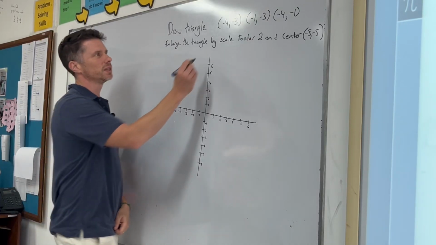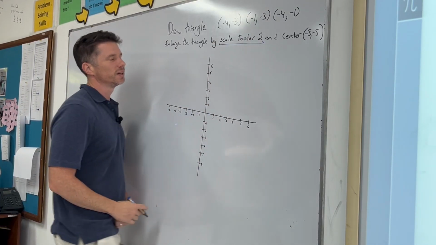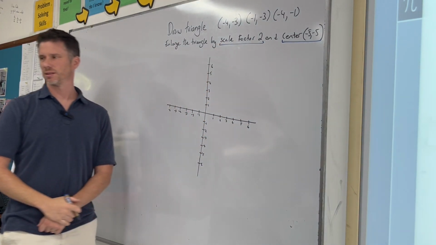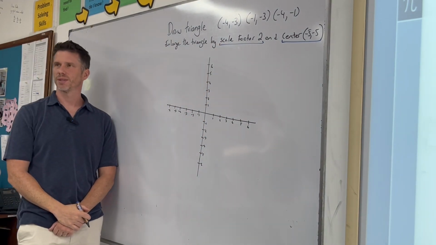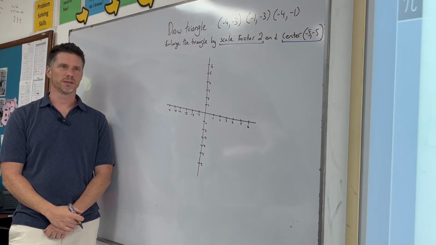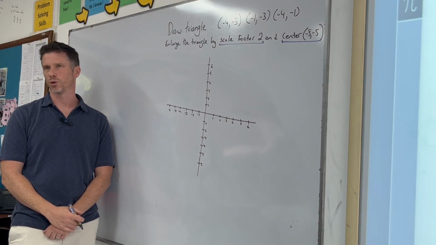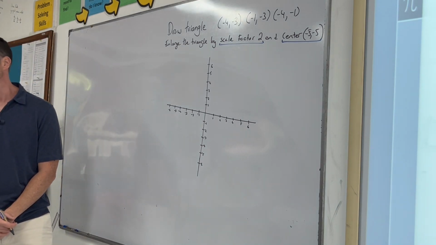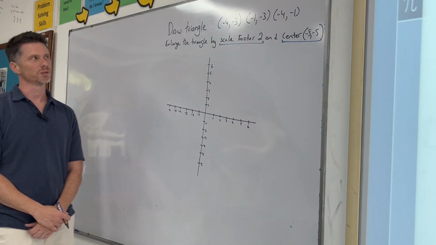You'll see these words, scale factor, and also you'll see a center. Let's go scale factor. What do you think that tells us, Lanny? How many sizes bigger it is? Yeah, so if the triangle has a base of 2, the original, the image will now have a base of 4. So it'll be just twice as big. The triangle should be twice as big.